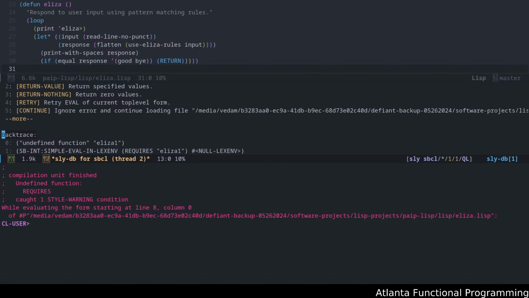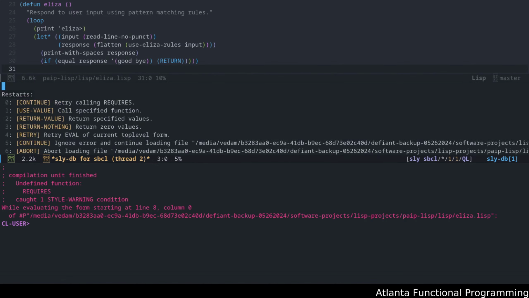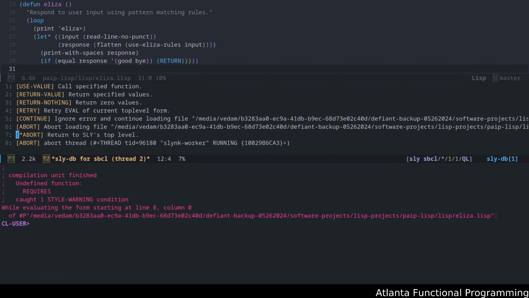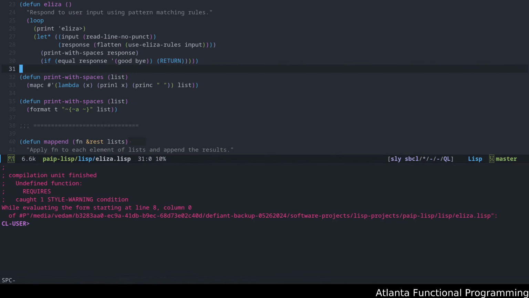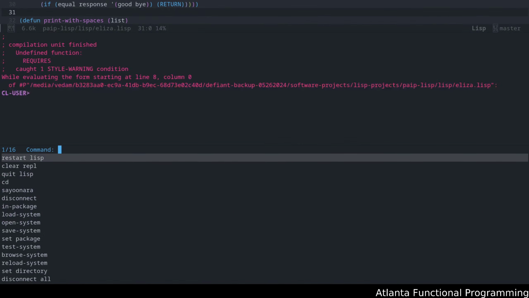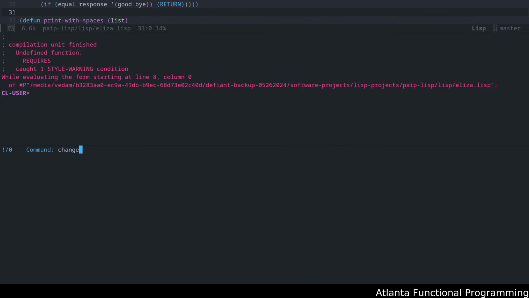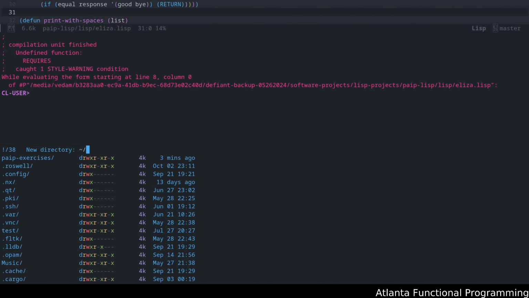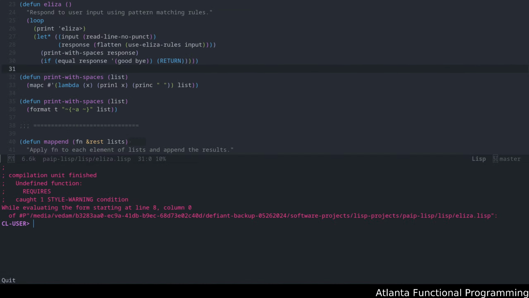Okay. Let's see what it complains about. Oh, okay, got it. Let me just do this. Change package. Oh, sorry. That's right.